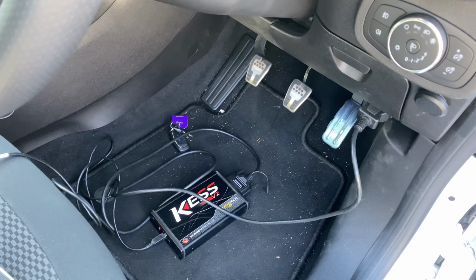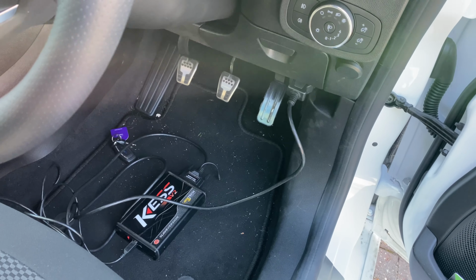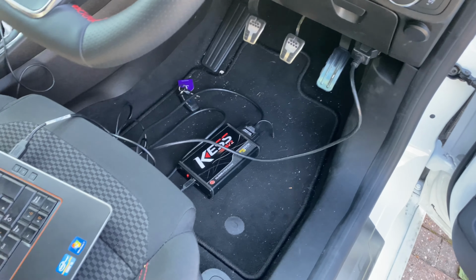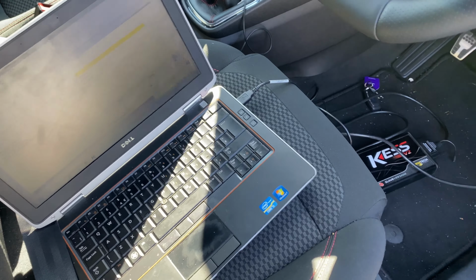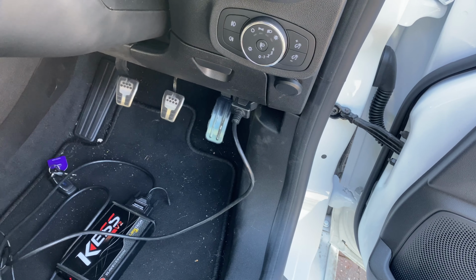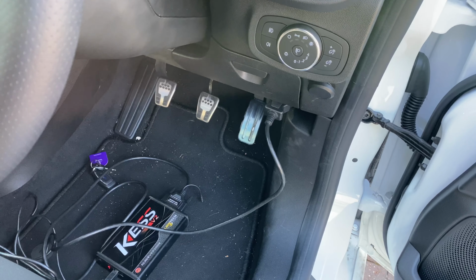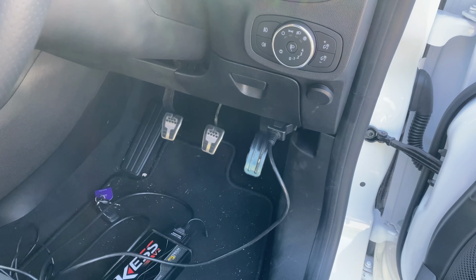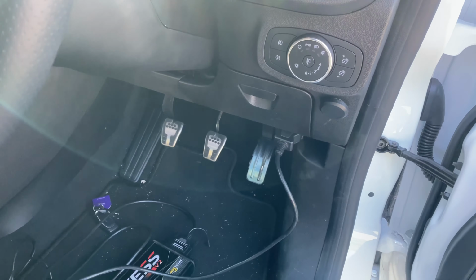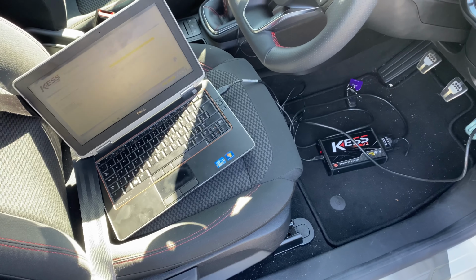Best thing is, if you do want the old stock map back, you can contact him, and he will come round for £40 and reinstall your stock one. I don't think I'm going to do that, I'm not too sure yet, because this car is on lease. There is another way to put it back to stock, and that is just updating the firmware on the actual car. So I can do that either way, and that will put it back to stock.